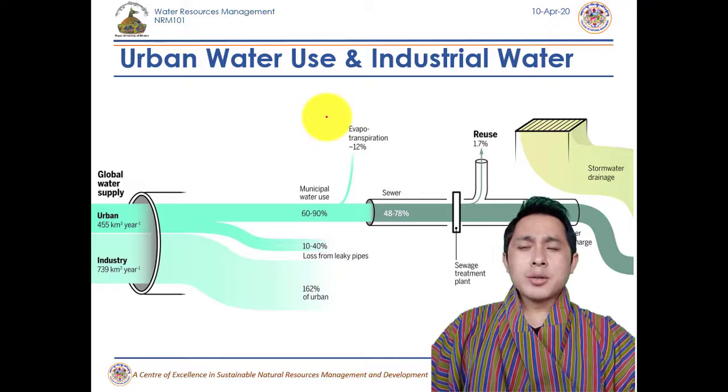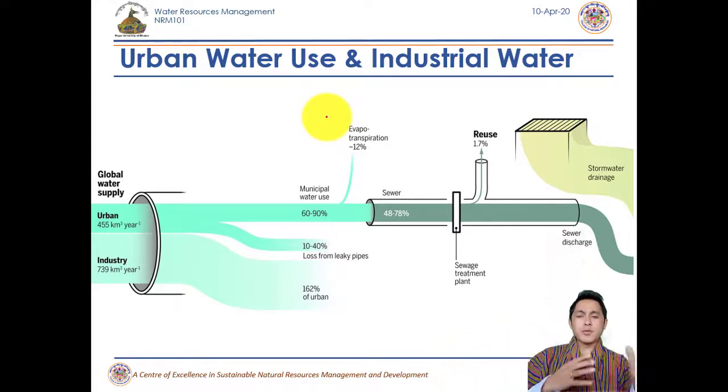So urban water is that water that goes to urban area for urban use, but industrial water is the amount of water that's being used for industrial purposes, like production of paper in pulp and paper industries. Like simplest example can be manufacture of steel, where you really need huge amount of water. And another example can be a refinery, where to refine crude oil, you really need a huge amount of water. So those are some kind of industrial uses that we have.